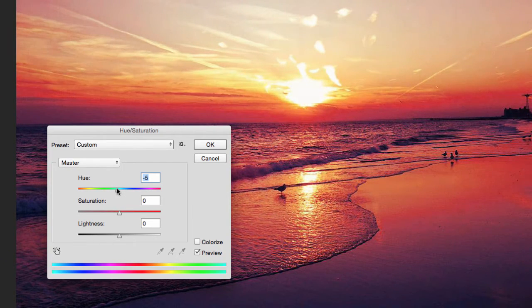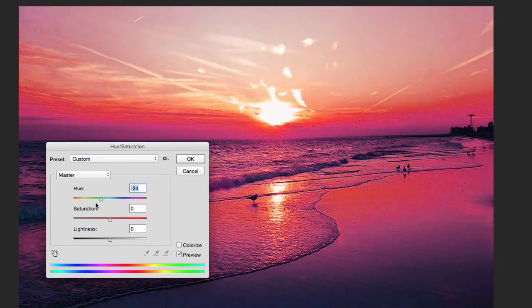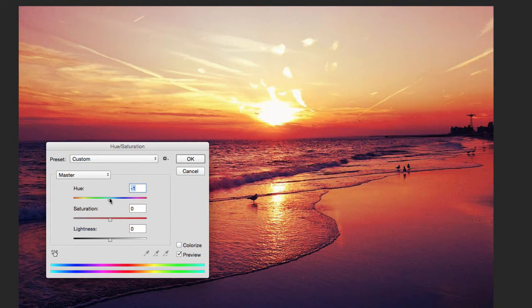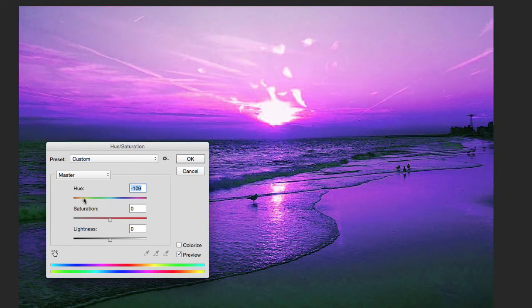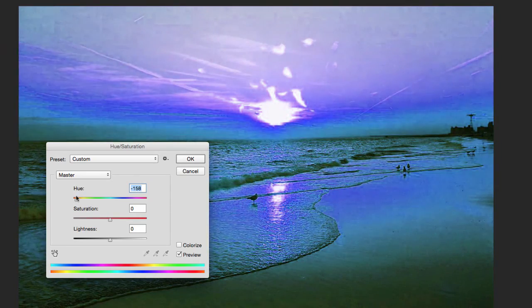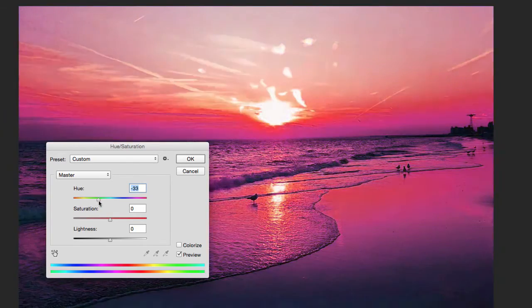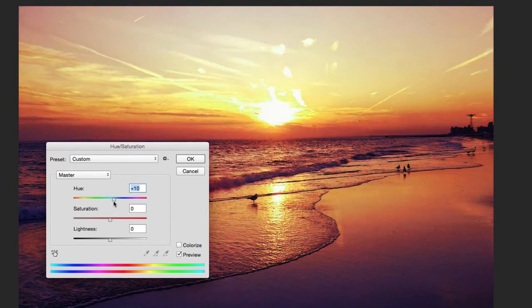What it's doing is mixing the blue and green with the colors that are already in the photo. So blue and orange and green, and it's turning into more of a pink sort of shade. Now it's gone purple, and you can really mess around with the hue to get any sort of color you like.